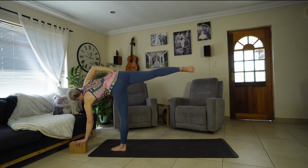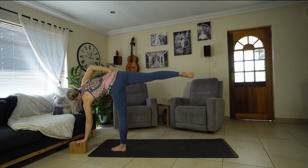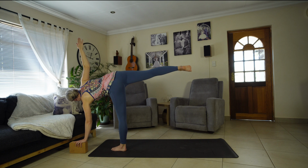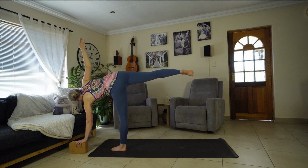Reaching it as high as you can. And see if you can open the hips to the side, stacking the right hip on top of the left. And when you're feeling good, you can reach the right arm up to the ceiling as well. Either looking down toward the hand or straight ahead.